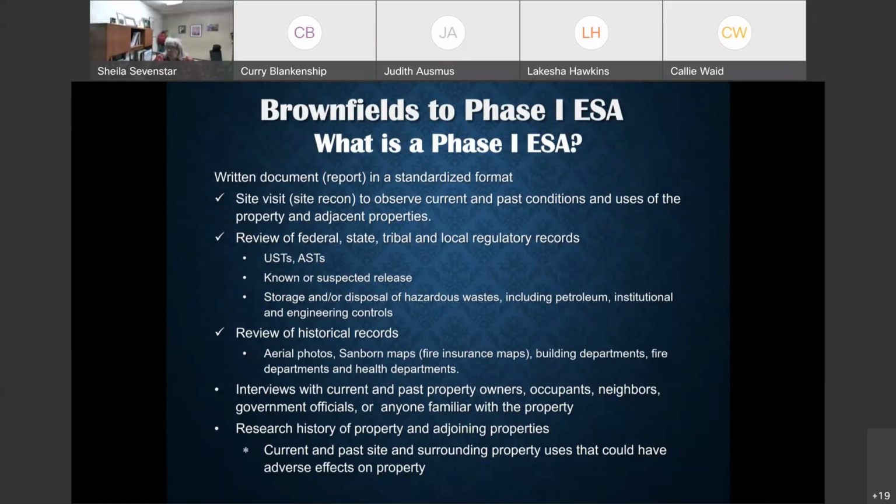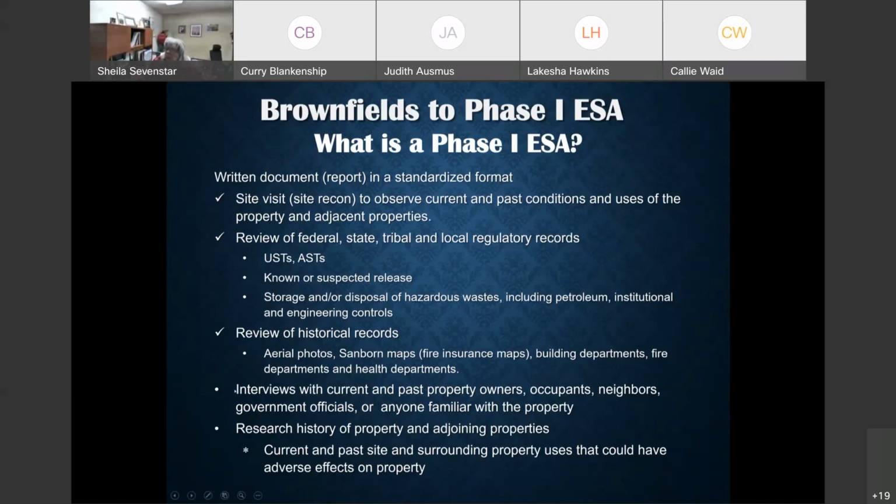And we will also look at historical records, the historical records being aerial photographs, Sanborn maps, building departments, permits, environmental liens, all kinds of historical records. And what's really helpful is the interviews you can do with the current and past property owners, occupants, neighbors, government officials, or anyone familiar with the property.